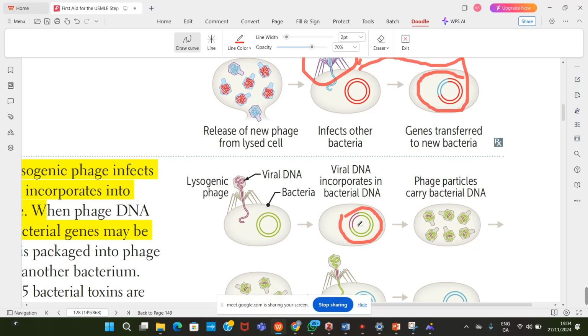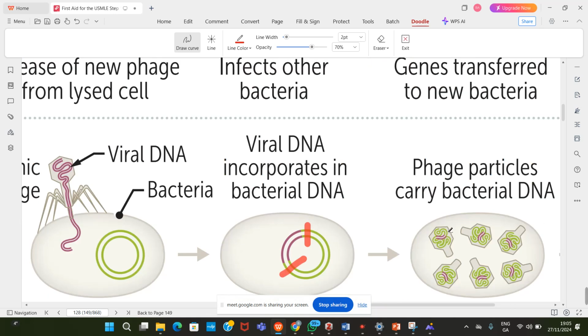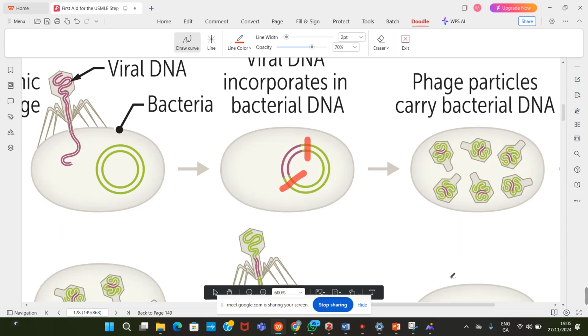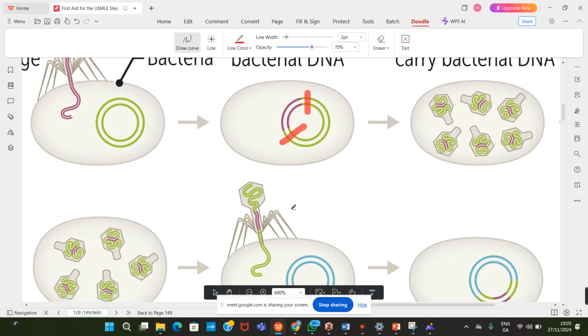They will try to cut out the, what color is it, purple? They try to cut out their purple from here. Do we understand? So that they can incorporate this into the capsid. But in the process of excising, of cutting, instead of cutting from here, they will cut from here by mistake. So they will be flanked with some components of the bacterial DNA. Do you understand? So you notice that what is packaged is containing both the green and the purple for the bacteriophage. Can we see? So that one will now mature and they will form the bacteriophage.